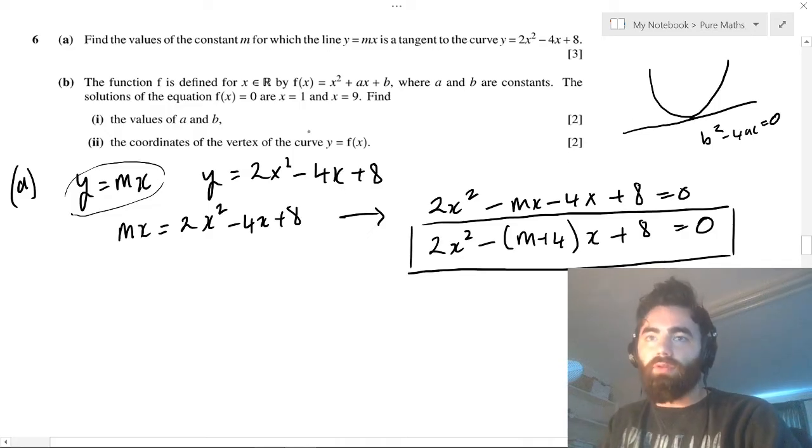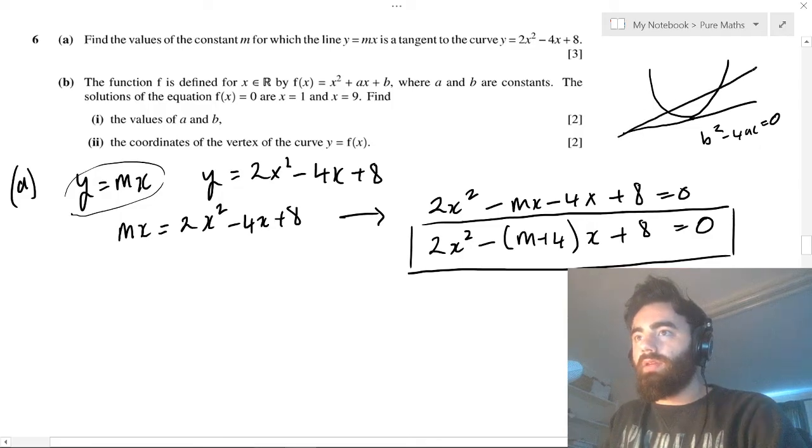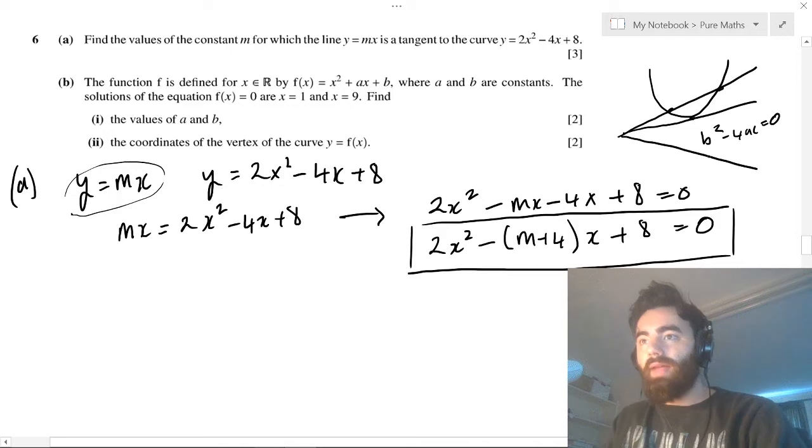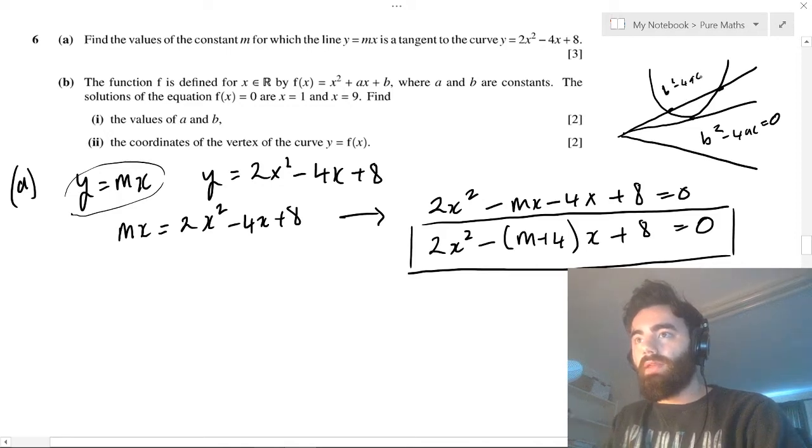And remember, there could be points at where this line, because when you're increasing m, you're increasing the gradient. So there could be another m in which it intersects at 2 points. There could also be another m down here where it doesn't intersect at all. And those would be where the discriminant is greater than 0. And this would be where the discriminant is less than 0. So there's no roots, and there's 2 roots, or there's 1 root.